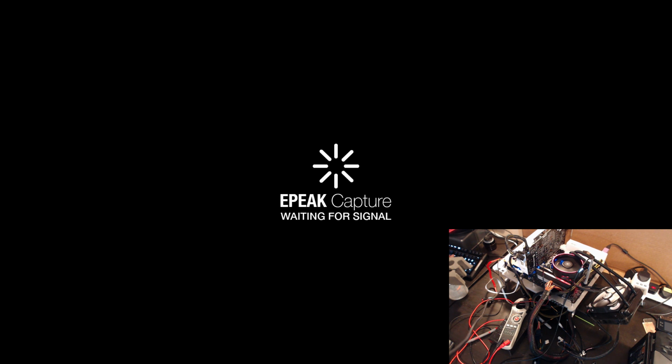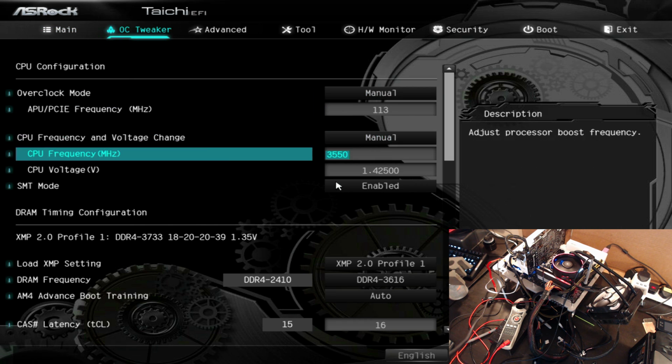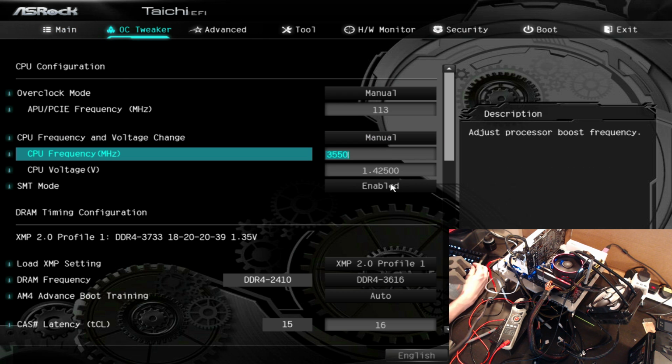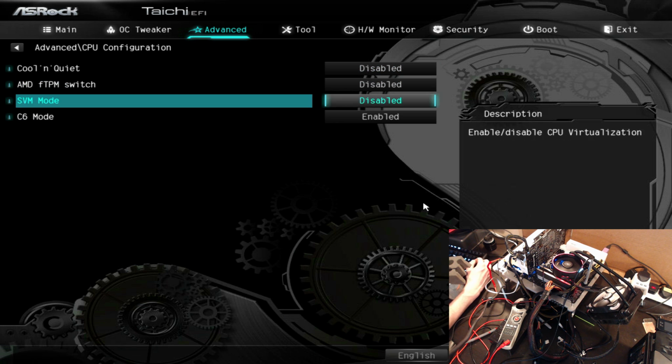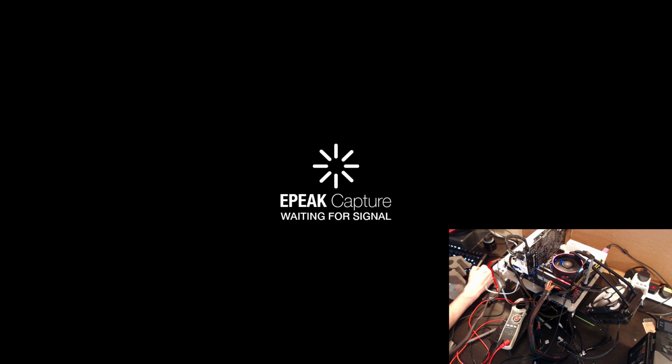And at this point, it should actually go straight to 4 gigahertz. I think. We'll check in the BIOS, just in case. Oh, that's interesting. 3390. Yeah, okay, so we'll have to do... I'm 99% sure that's this. Just disable those. Those are your power saving features. And that should fix the whole low CPU clock thing.